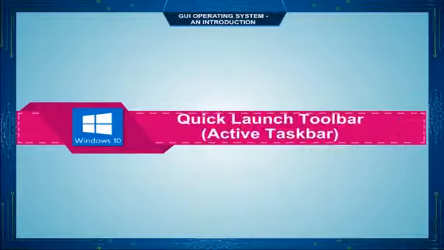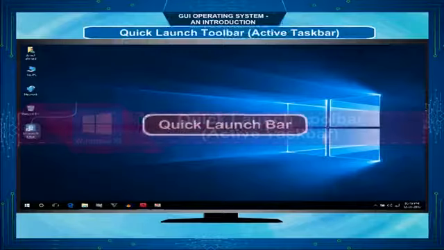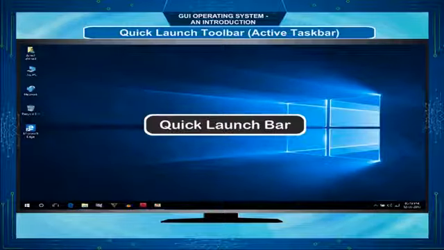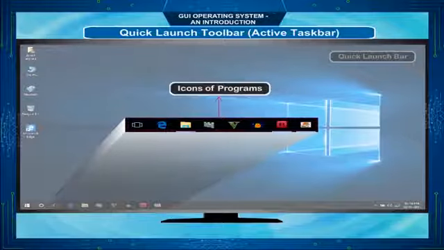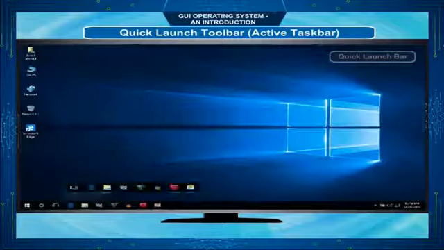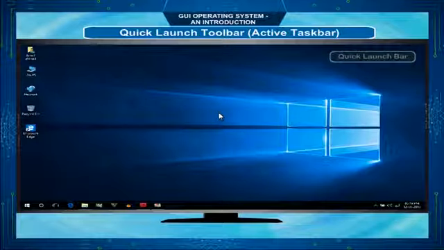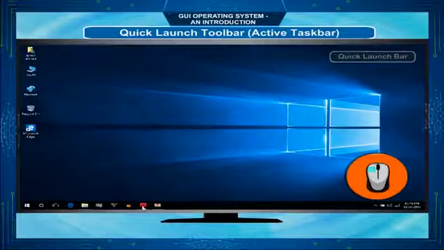Quick Launch Toolbar or Active Taskbar. The Quick Launch Toolbar, called Active Taskbar, is located on the taskbar and is a convenient way to open apps or programs. You can add or remove shortcuts in the Quick Launch folder to have easy access from the Quick Launch toolbar to the ones that you frequently use.